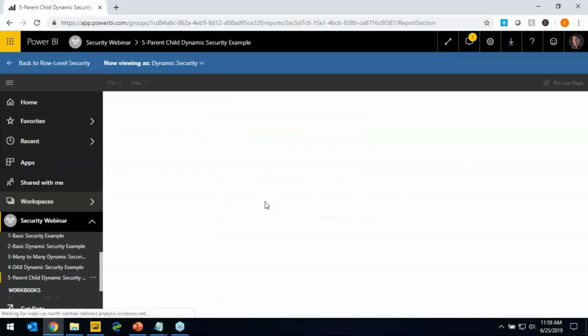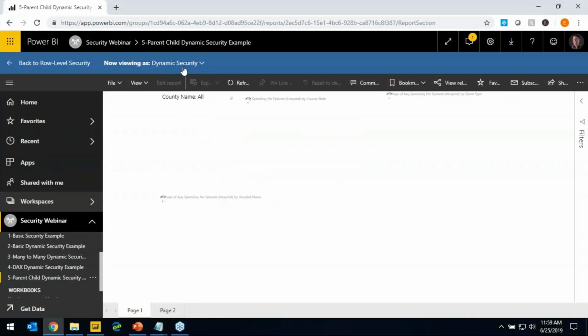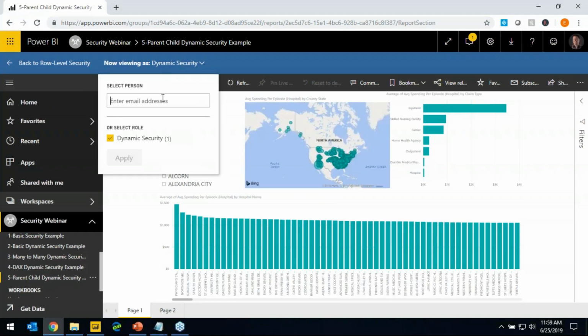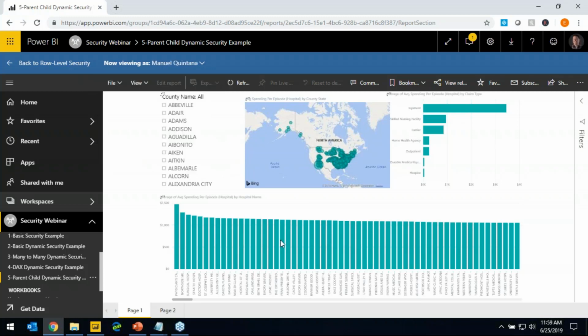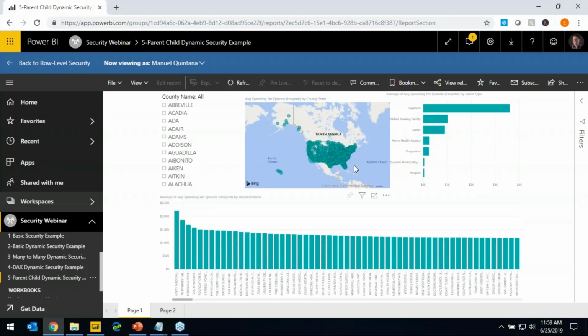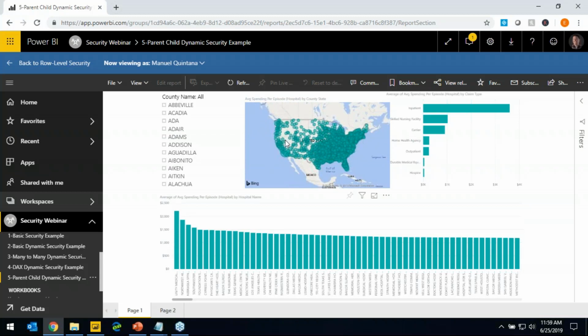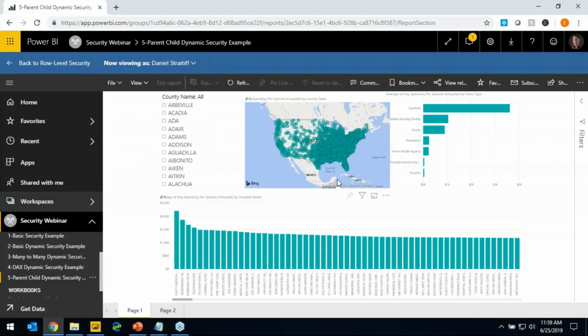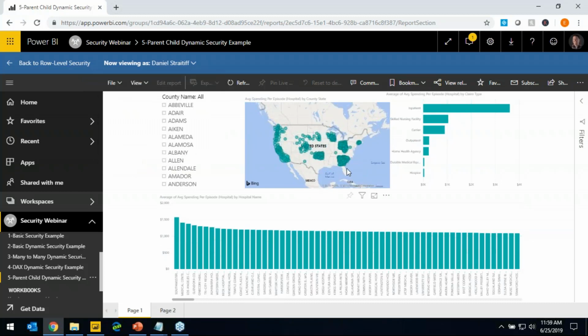I can go test as this role. And this is what it's going to look like with me logged in. So with Devin logged in, here's what I see. I could switch this to Manuel. Let's see what Manuel is allowed to see. Manuel should be able to, I believe, see just about everyone's data. There we go. Yep, he sees everything. So Manuel sees everything within my model because he's the highest level of my hierarchy. Or if I go to one of my lower folks on the hierarchy, let's see, I think Dan was on one of the lower ends. And if I hit apply, we can see only the states that Dan's allowed to see.